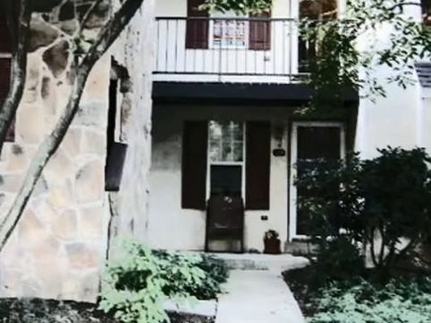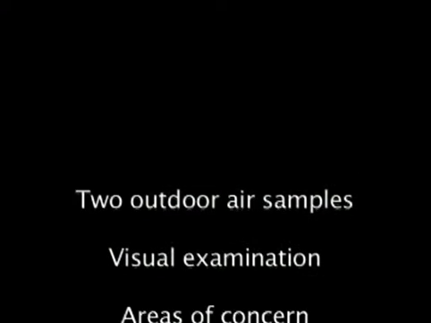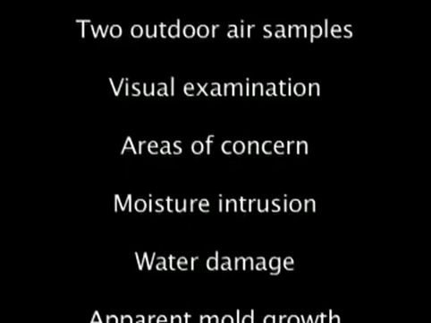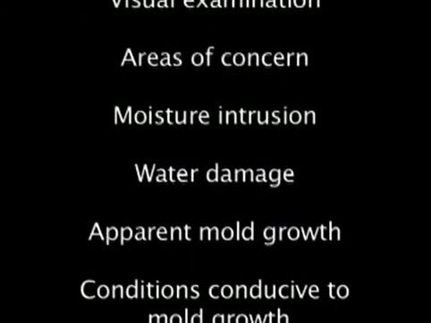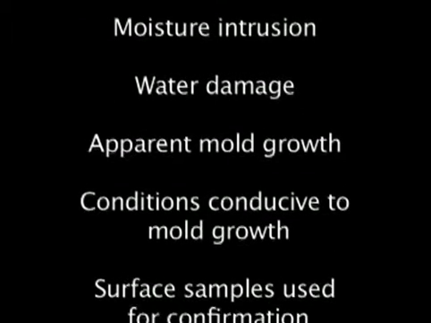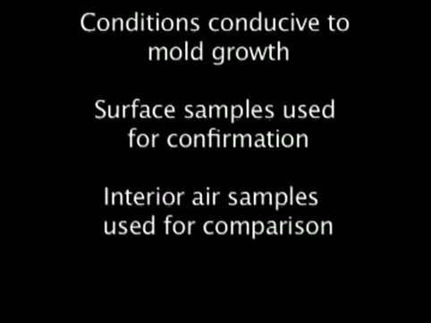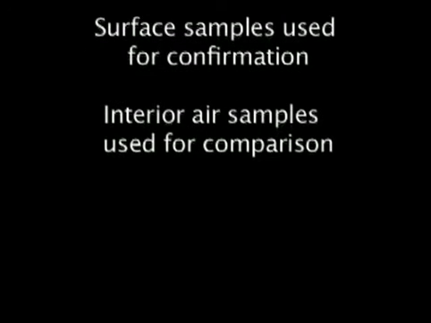So, in summary, we take two outdoor air samples when we arrive, do a visual examination, and we found areas of concern: moisture intrusion, water damage, apparent mold growth. We have those conditions conducive to mold growth. We take some surface samples used for confirmation, and interior air samples used for comparison.